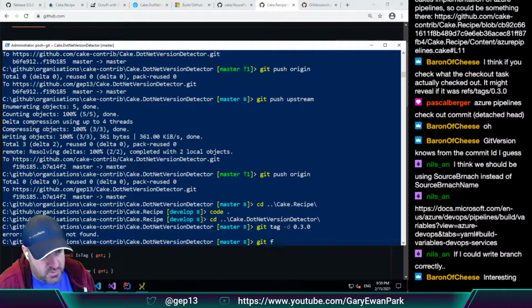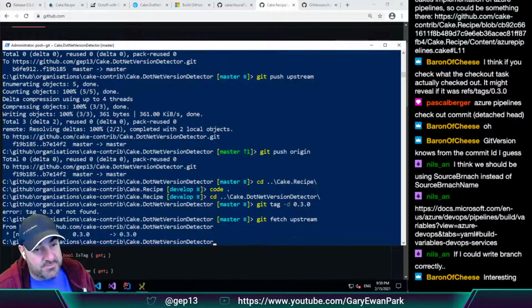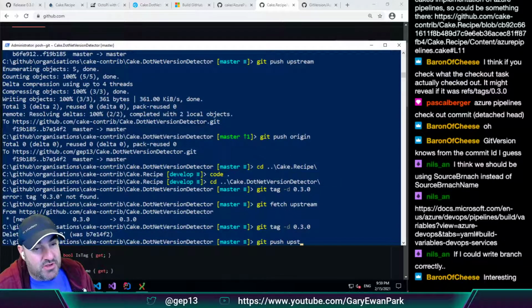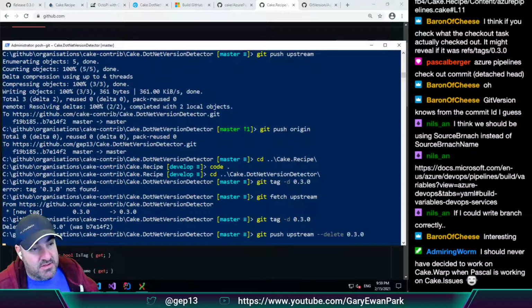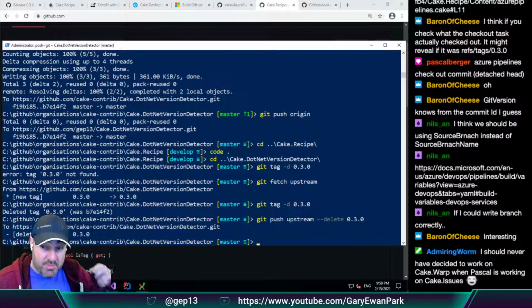Oh no, it won't work. It won't be there until we fetch it. I shouldn't have done that, should I? I hadn't fetched it. Git push upstream delete 030. So we'll delete that tag because we'll put it back again.